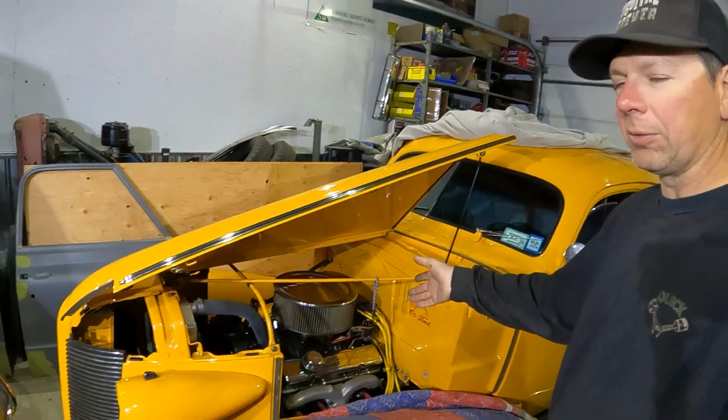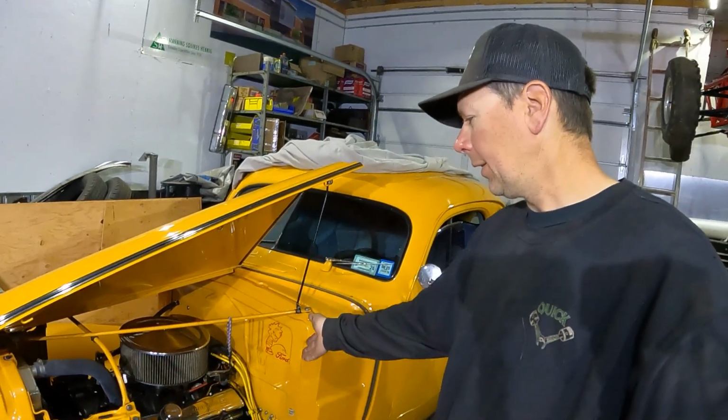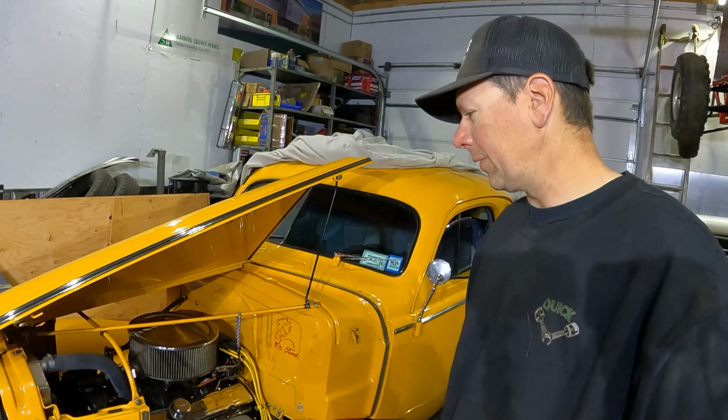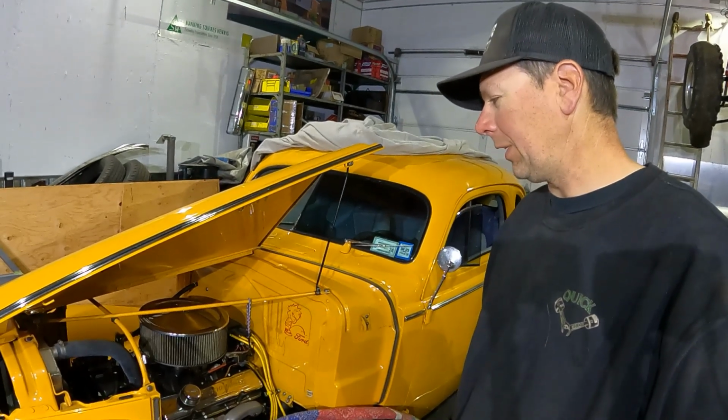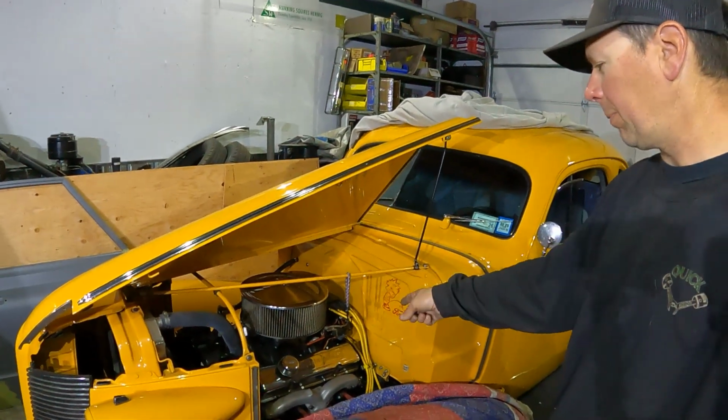I'll change the rear end gears probably to like 308s, take the rear end out, have it sent out, and have different gears put in it. I'd like to put 308s in it, or maybe whatever fits the carrier, ring gear, maybe 323s or something, but get it down. The thing will have 400 foot-pounds of torque with a new engine, so it doesn't need 373s. It'll easily move 308s in it. So that's what's happening to this.